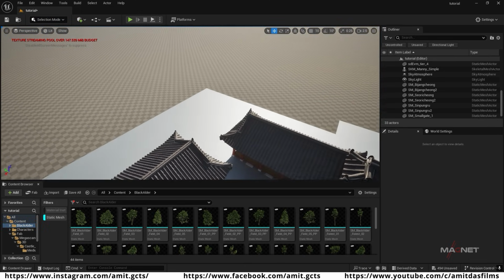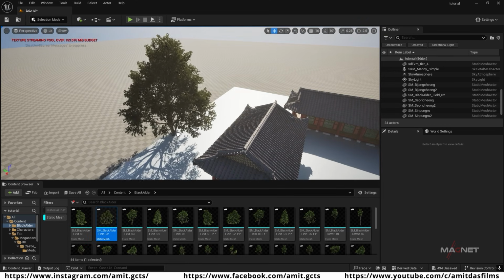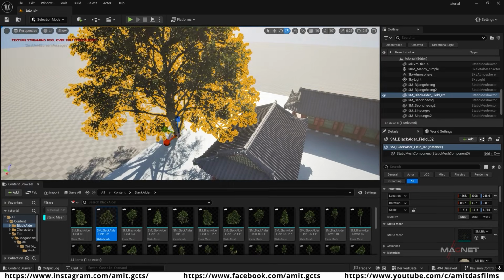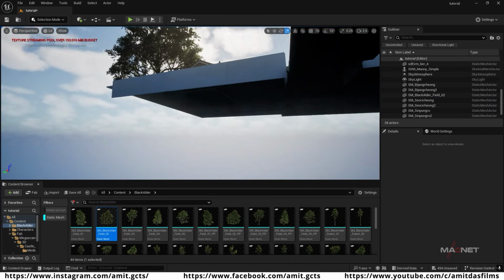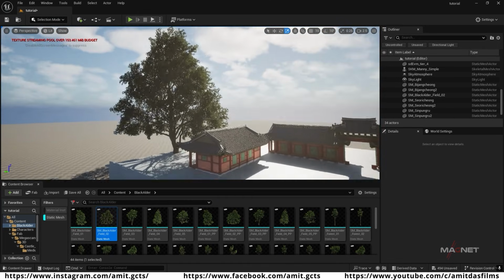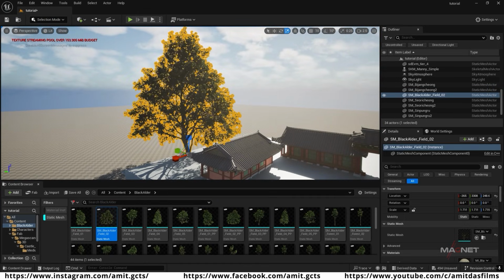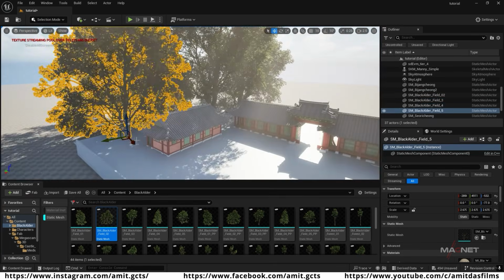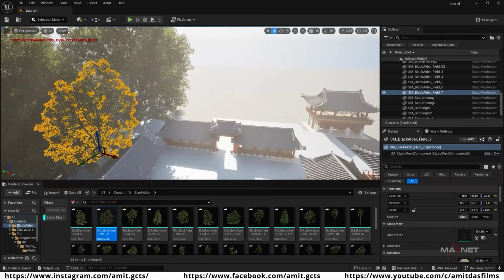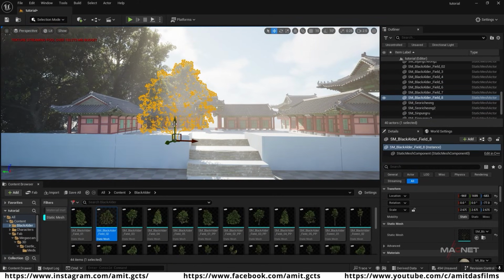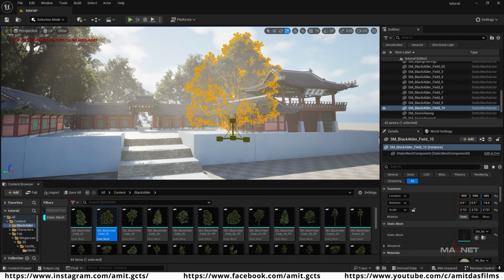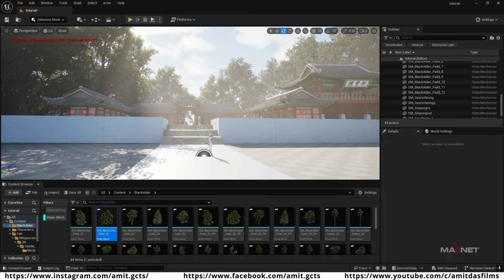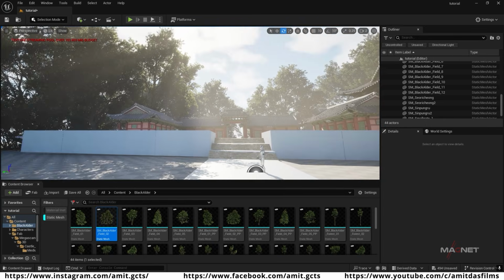And now we're going to put some trees here and there to design this area. So first we go over here and we're going to increase its scale like this, and also going to use the same tree here and there to fill this area. Okay, so as you can see that I put some of the tree behind those temples here, and you can see that this look nice.